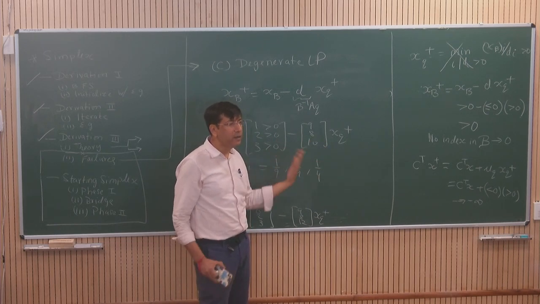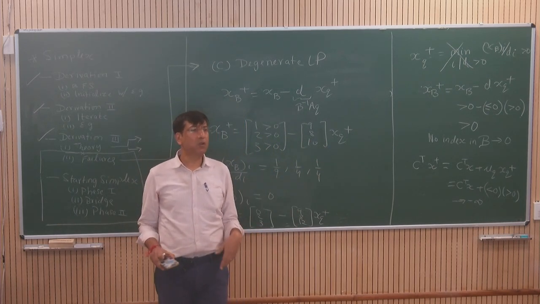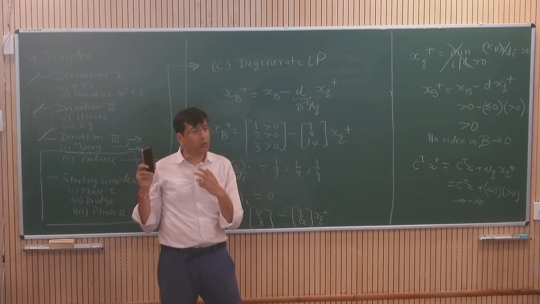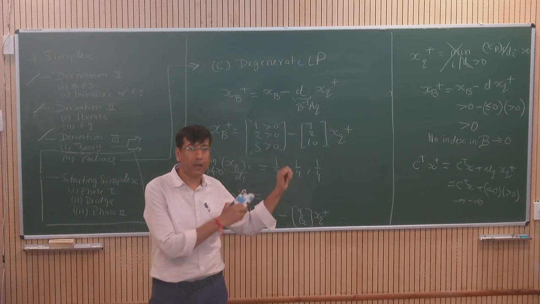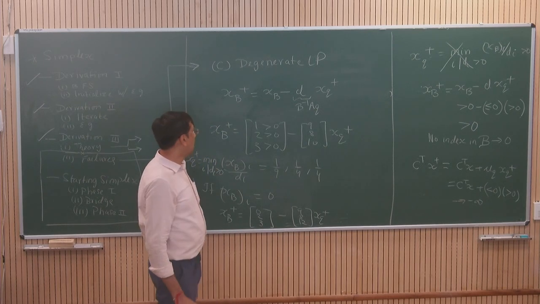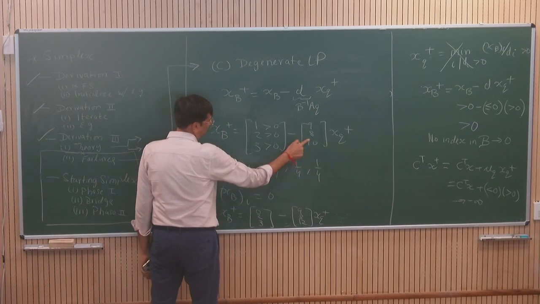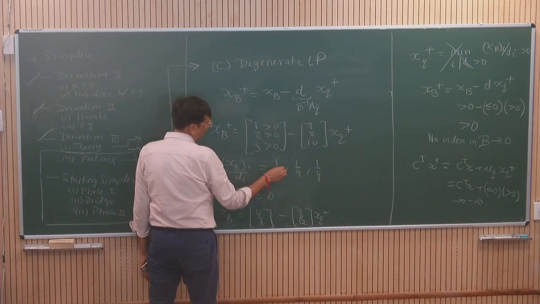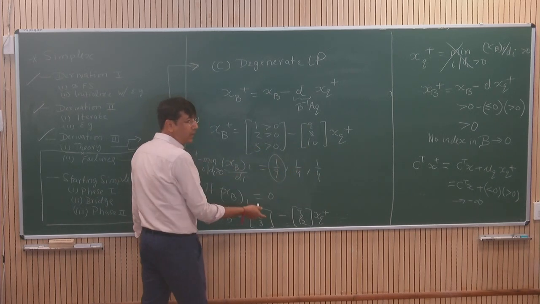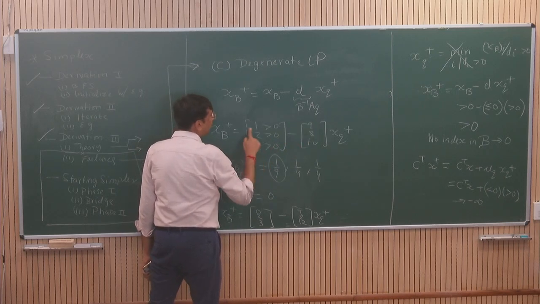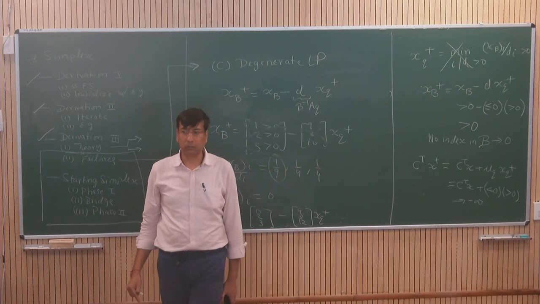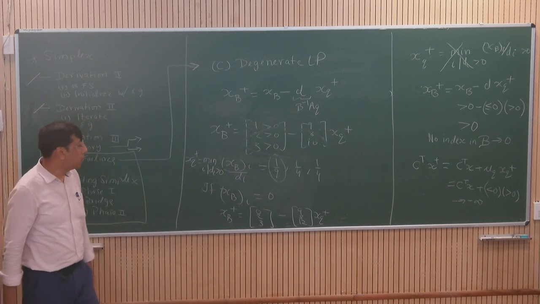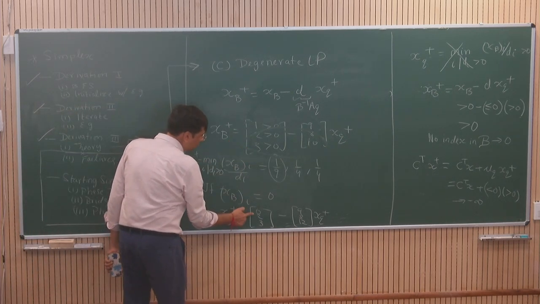Now you know that all d's cannot be less than or equal to 0. One or two can be negative, one or two can be 0, but they should be at least one greater than 0 for it to be not unbounded. That was the B failure, right? So we had said that we're going to take the ratio of this, 1 over 9, 2 over 8, 3 over 10, and then we're going to pick the minimum value, which was this. This we'll define as xq plus, because it will make one element equal to 0 and the other two elements greater than or equal to 0. Correct? This we remember.